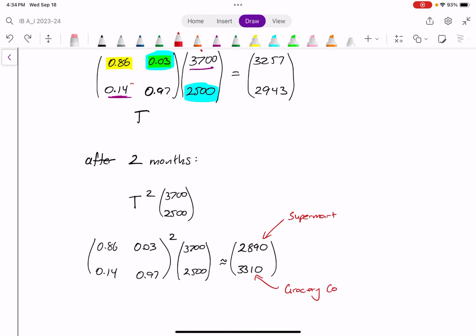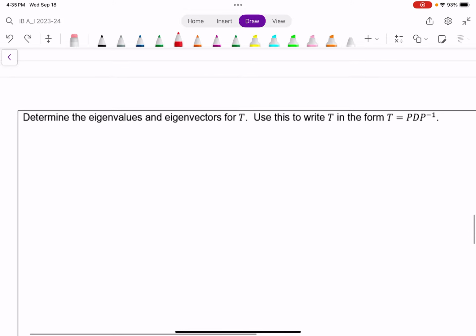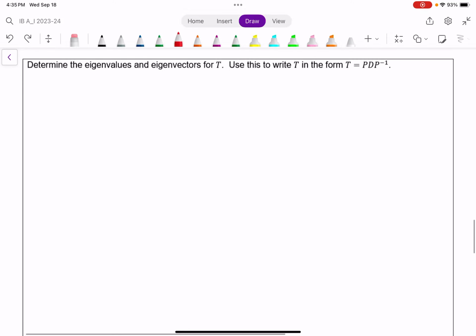However, we can also bring this back to eigenvalues and eigenvectors. And so this here will require our GDC less, but still requires it, but it really requires an understanding of eigenvalues and eigenvectors. So first, let's find the eigenvalues and eigenvectors for t. So let me write down that transition matrix again.